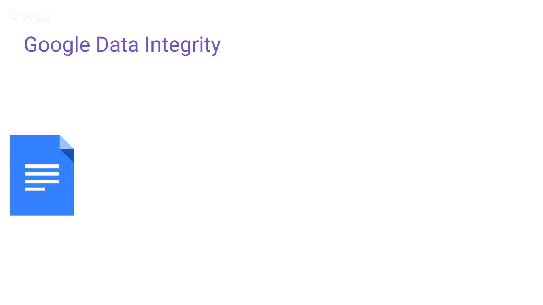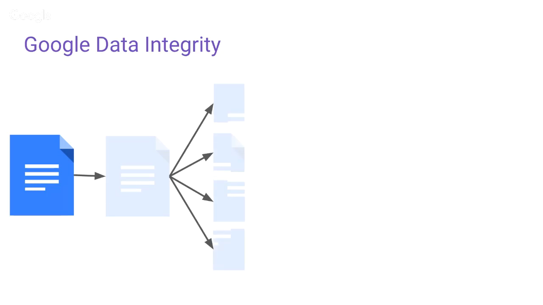The first action Google undertakes is to encrypt the document, both at rest and in transit. And this means that the data it contains is not in plain sight and needs an electronic key, a security key, to be able to see it. And currently only you can access that data. Once the document or the asset is encrypted, it's shredded into many small components. And this means that the document never really exists in its entirety in one location.